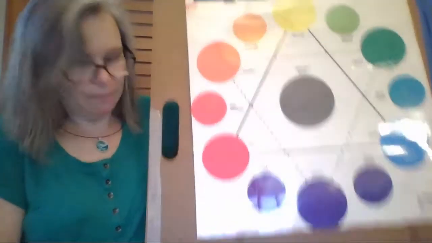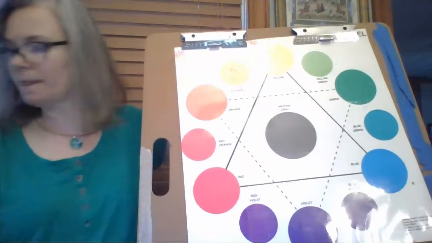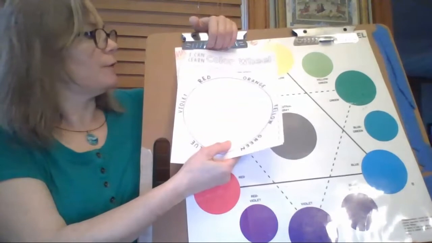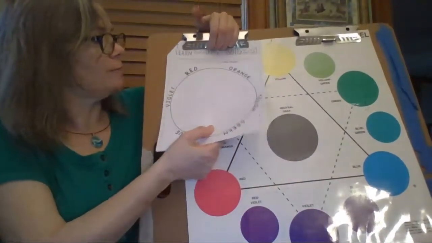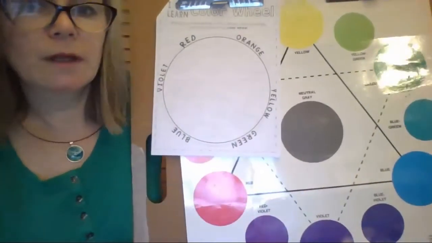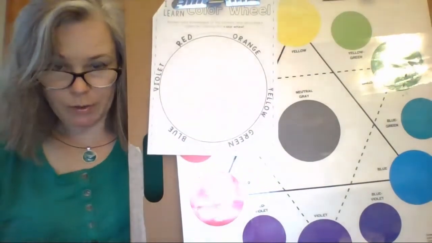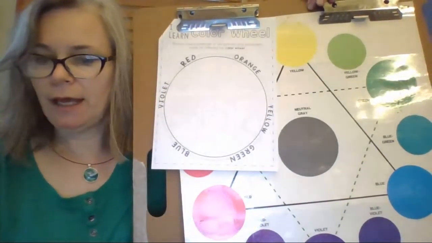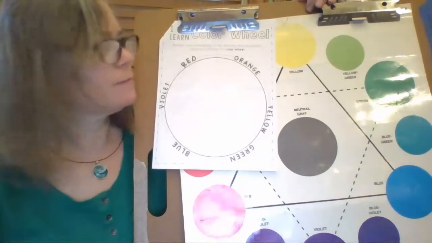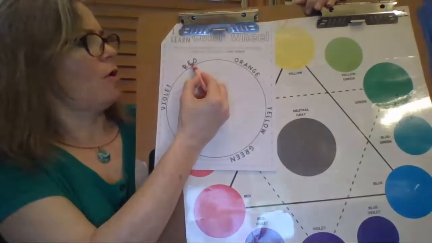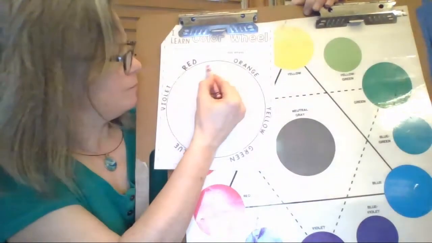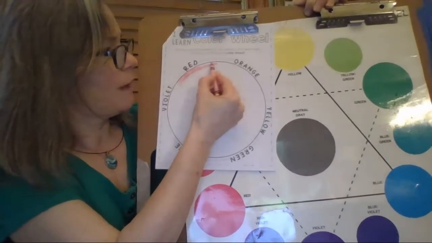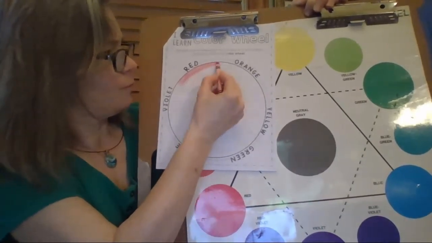I'm going to put my color wheel that's on the workbook onto my clipboard here. And that's going to cover up some of my color wheel. So what we're going to be doing is first of all, I'm going to take my crayons and over here, R-E-D, that spells red. I'm going to color the top of that little pie slice red.